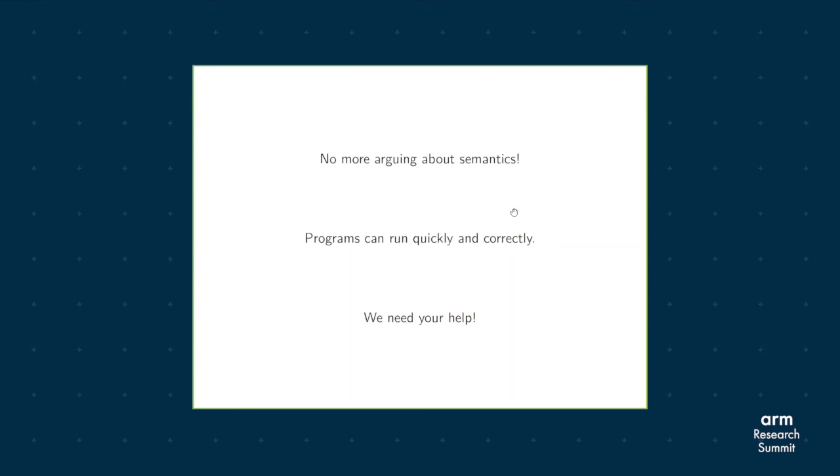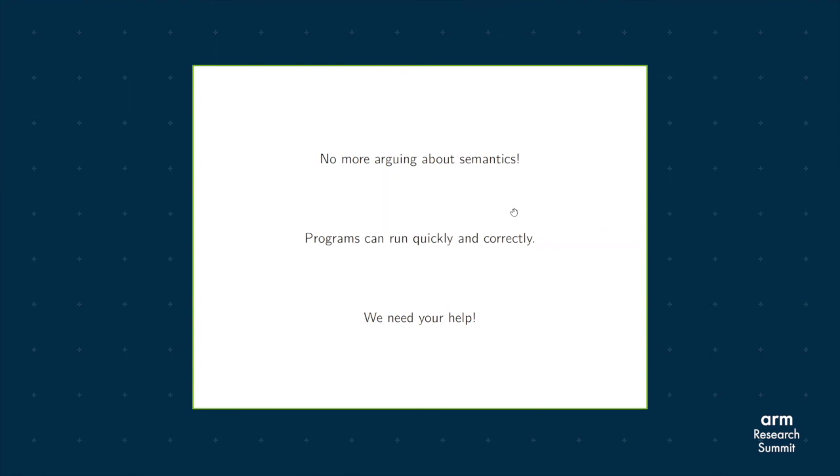Instead, we can focus on issues such as whether the standards are sufficient in explaining how undefined behavior, for instance, can mask undesirable behavior, or perhaps how to improve compiler architecture co-design with a tool that can generate and run executable test cases. Ultimately, Téléchat allows us to check whether source and compiled target programs run both quickly and correctly, and this is vital for ARM's success in the server market.